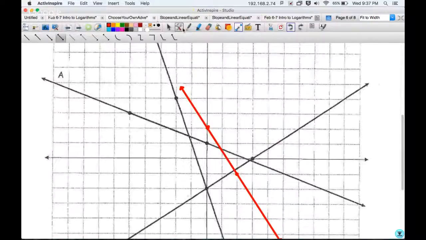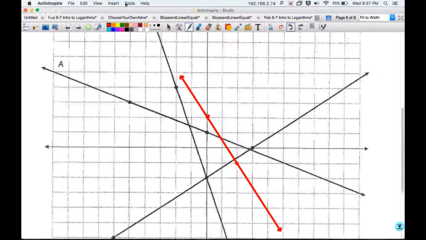All right, so these are definitely perpendicular, so I can add in a little right angle marker there, which is just a little box. Let's find an equation for the red line. I'm going to connect 2 points with the slope triangle. I'll just pick 2 given points. This one goes down 3 over 2.